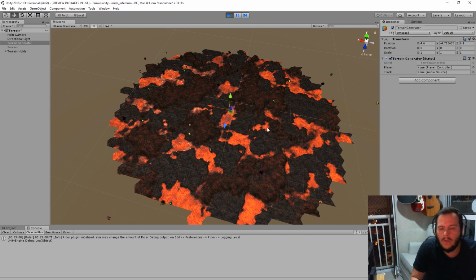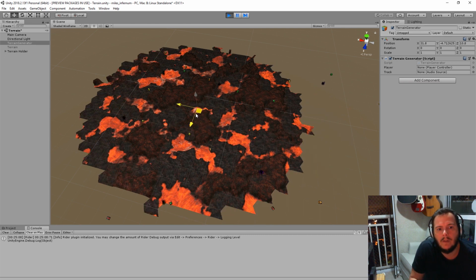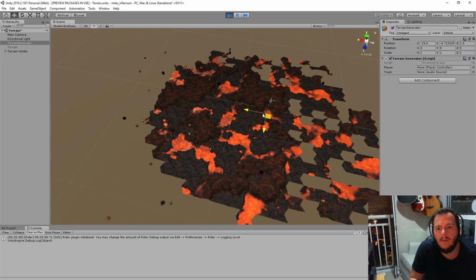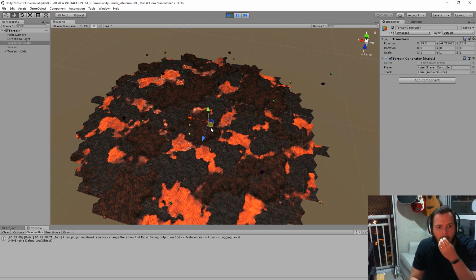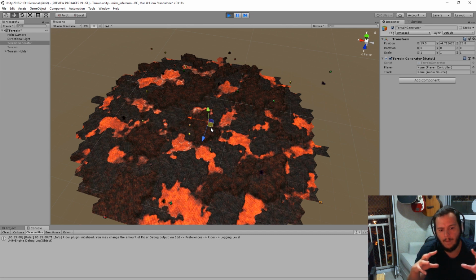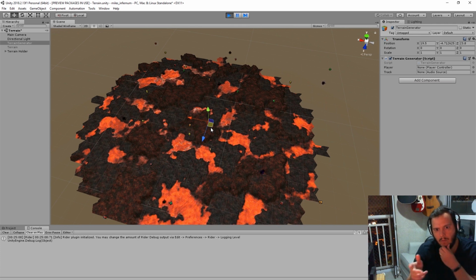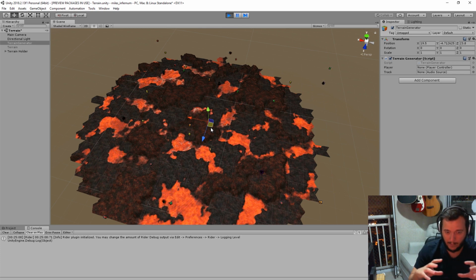So the game doesn't freeze while they're updating. I had to make a system where the radius of the generated terrain has to be a certain value, because if the player runs too fast, the terrain needs to update in time so the camera doesn't see anything.